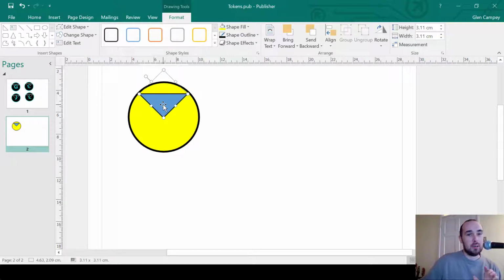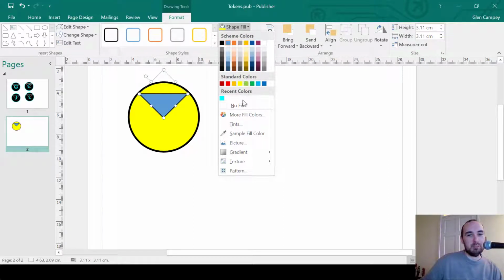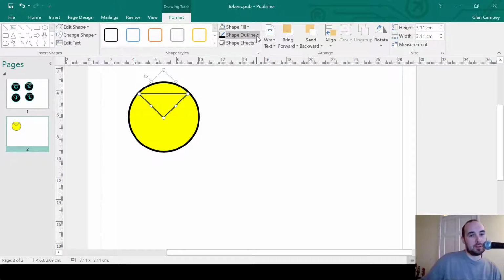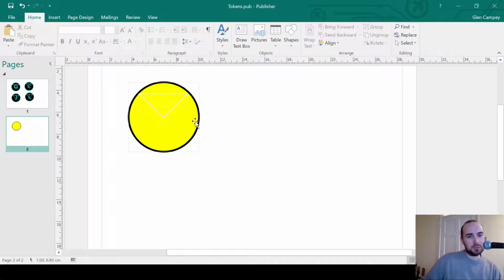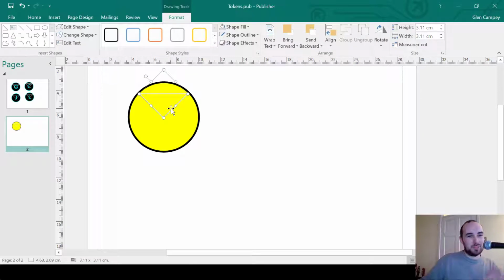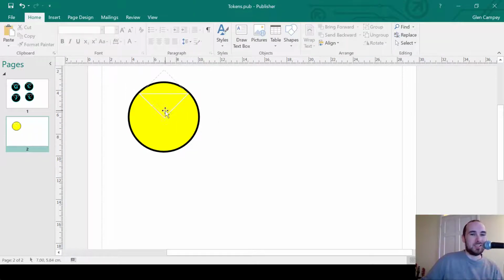So this gives us a bit of an approximation of what that's going to look like. I don't want this shape to have any fill though, because I don't want it to really stand out that much. I'm going to make the line a pale grey or something, so you can still see that on there. You have to look quite closely, but it's not dominating the token, if you see what I mean. Publisher has these really handy lines that will show you when it's aligned right in the middle of a thing, so that means it's right in the middle. That's going to give us a close approximation of what the vision arc looks like, and obviously you can rotate your token when you're in Roll20 to do that.